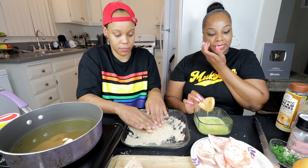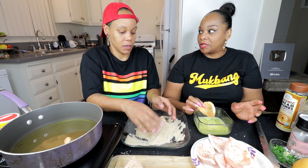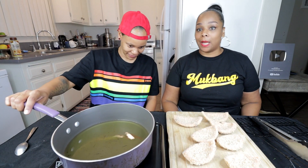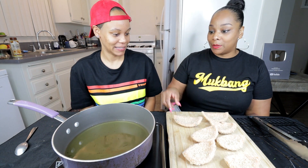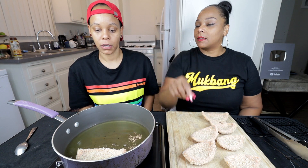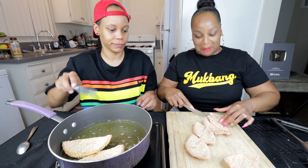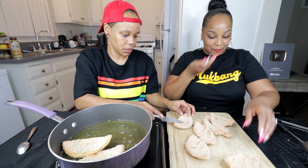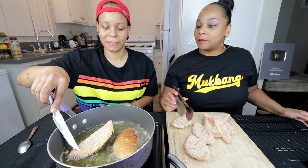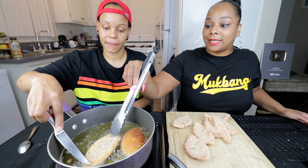I don't know if anyone's ever tasted the rind of a lemon or orange — it's not good. Time to fry these babies up. I believe the oil is ready. Smells great, y'all. Why does it smell like fish? It does smell like fried fish — it's tricking me. I'm going to flip this one because it's getting brown. Learn from our mistakes — put more oil in or cut these smaller.